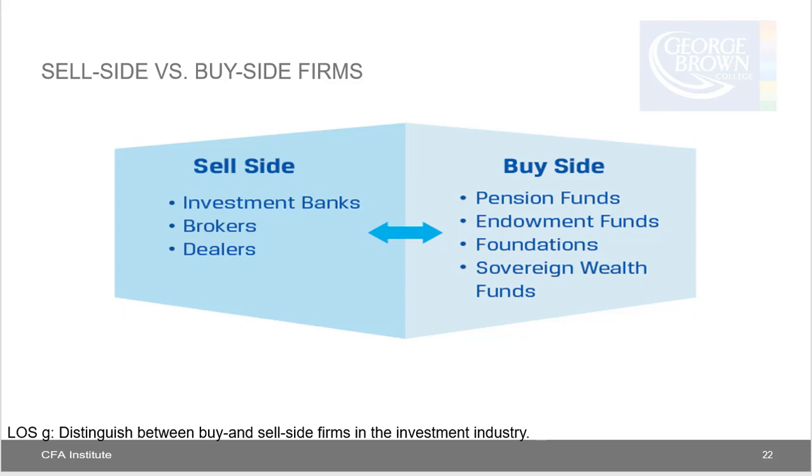In addition, the buy-side, sell-side classification is somewhat arbitrary and not easily applied to many large integrated firms. For example, many investment banks have divisions or wholly owned subsidiaries that provide investment management services, which are buy-side. These functions are on the buy side, even though investment banks are sell-side firms. Okay, a little bit confusing. Try to keep track of it. In general, sell-side firms are investment banks, brokers, and dealers, but investment banks can also have divisions or subsidiaries that provide investment management services, which are buy side. So that's just something to be aware of if you see a tricky question.